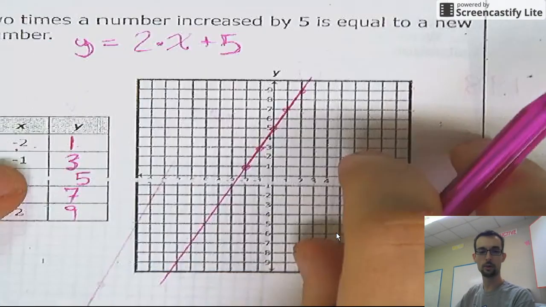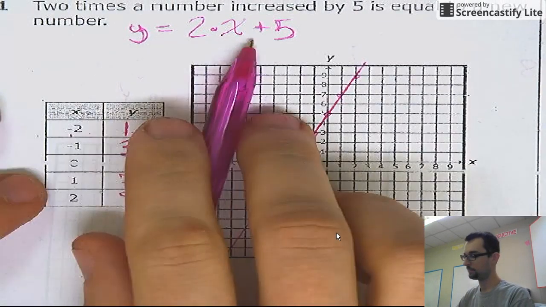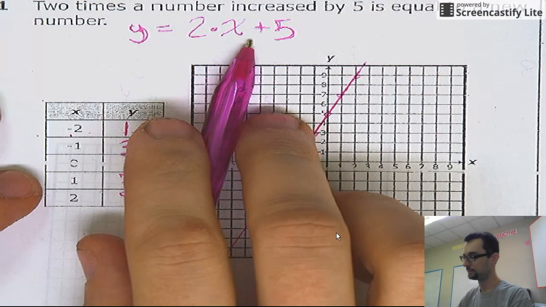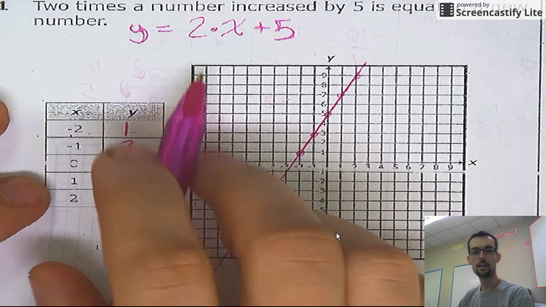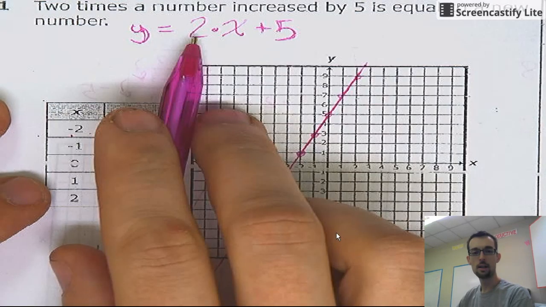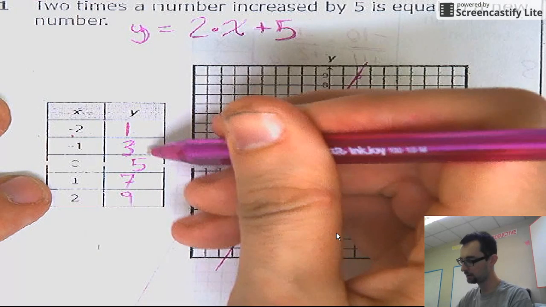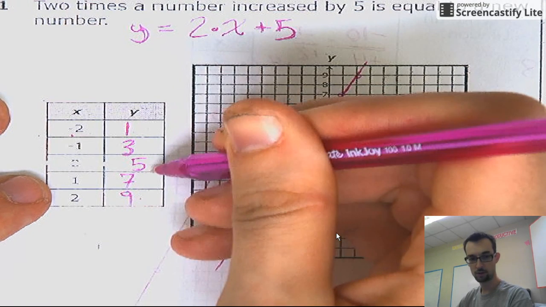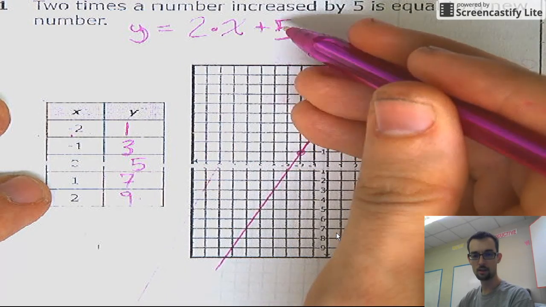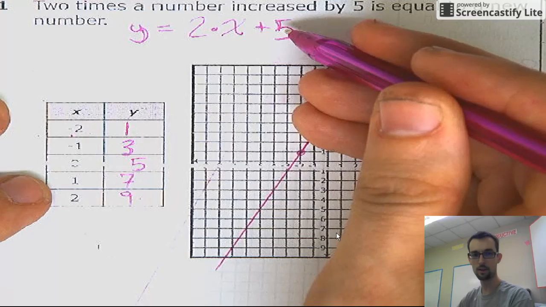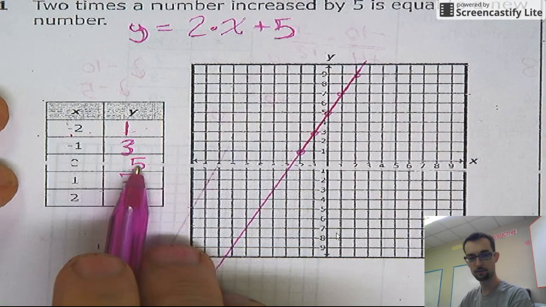Okay, this is the cool thing. Check this out. Let me show you how this relates to the table. This is really cool, all right? This number 2 that's in front of your x is your pattern that's changing here. So every time you're adding, what number? You're adding 2 every time. That number goes in front of your x. This number 5 is called your y-intercept, or your initial value. It's the value when x equals 0. When x equals 0, it's 5.